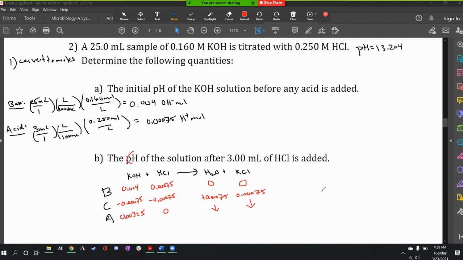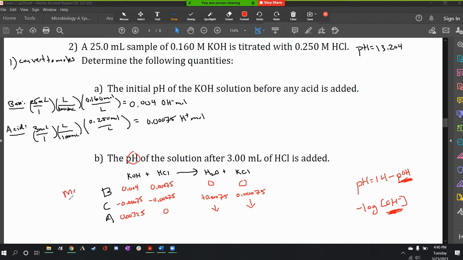They're asking us to find the pH. So I'm going to follow a similar procedure as the last problem, where we found that we can find pH by taking 14 minus the pOH. So I need to find the pOH. Let me back up. What's pOH? One more time, it's the negative log of the concentration of hydroxide ions. So now I need to find the concentration of hydroxide ions. Then I can find pOH, then I can find pH. I'm close to that, but not quite. What I have is the number of moles of OH minus present, but not the concentration of OH minus.